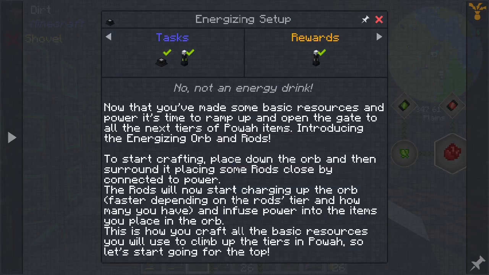So how does it say to use these? Place the orb down and surround it by placing some rods close by connected to power. Rods will start charging up the orb and infuse the power into the items you place in the orb.